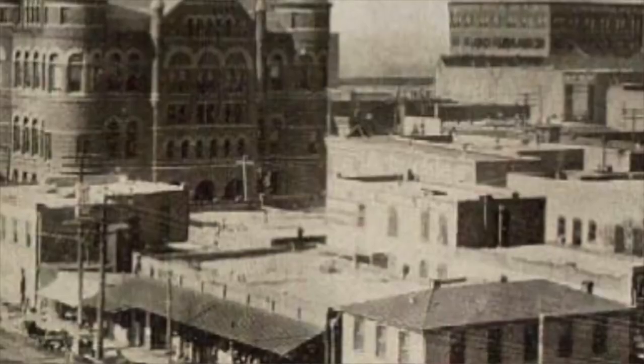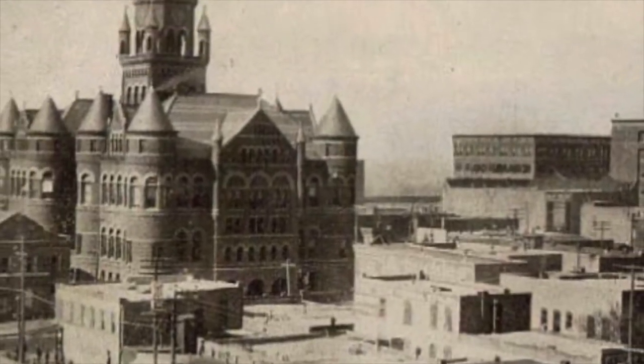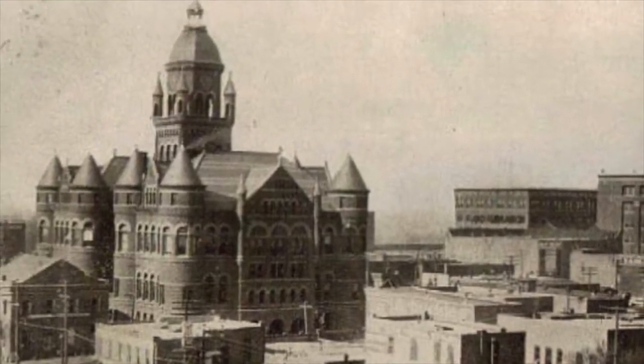Now, why did Dallas spend so much money to build such an impressive building? Well, it spoke to what an important county Dallas was. We needed a courthouse that impressed the other areas of Texas. And in the 1890s, a lot of counties all over Texas are building castle-like structures, but ours is the best. It's called Old Red because of the Pecos red sandstone that makes up most of the stone. The red marble of the columns is also from Dallas, but the blue came from Little Rock.